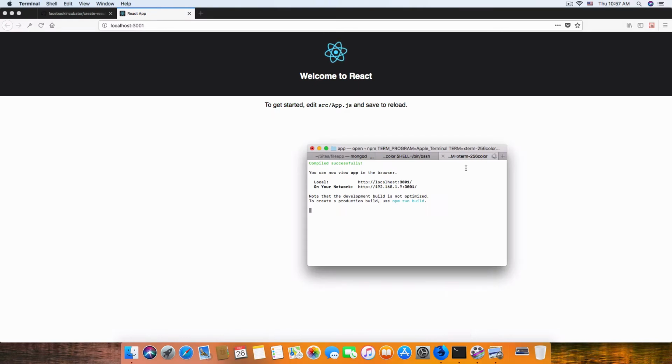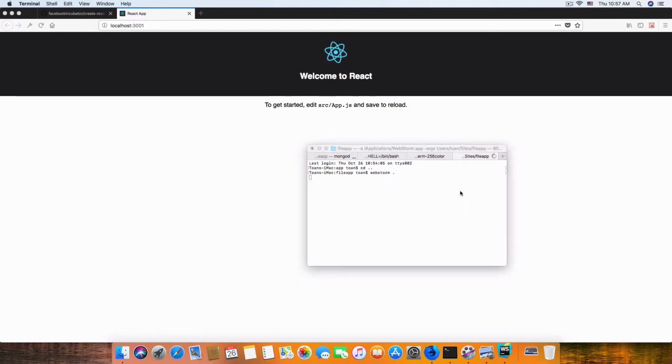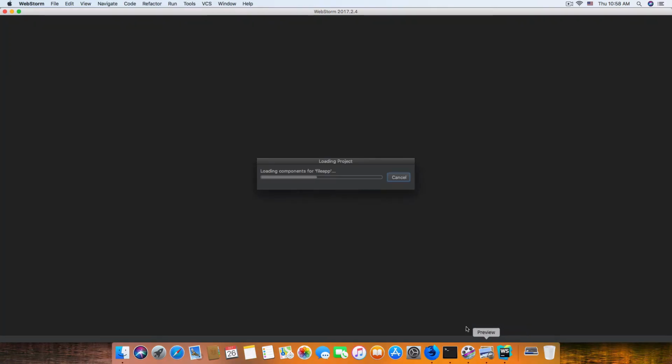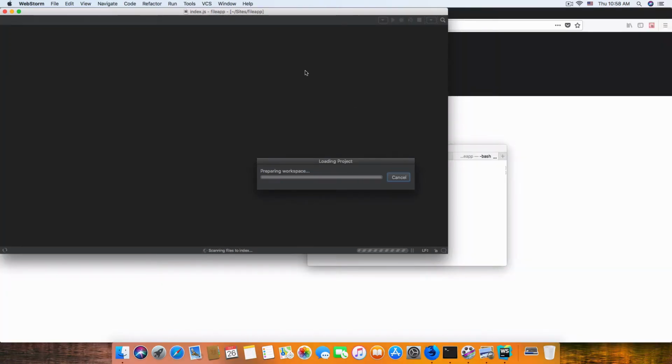Alright, so I open a new tab in the terminal, change to the root of the app and open it in WebStorm. You can use any tool, but I'm familiar with WebStorm, and I think it is good for development.